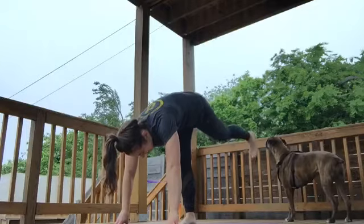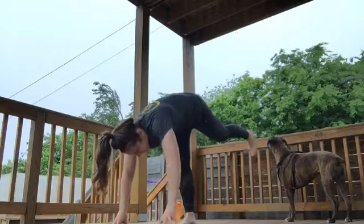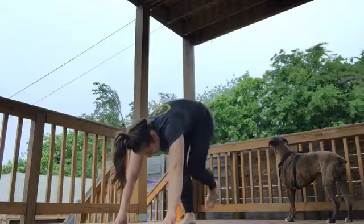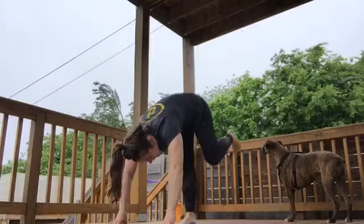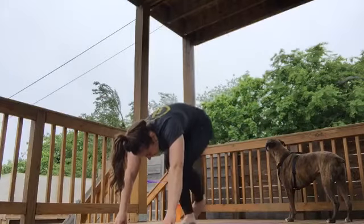Let's inhale, kick that right heel up a little bit more. Get your hands ready for that triangle point stance. On the next exhale, tuck that right leg behind the left and sit that left butt cheek behind the left heel. You have about 3 to 5 little single leg yogi squats.